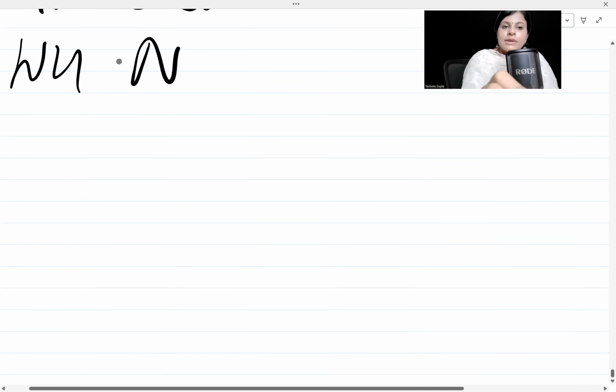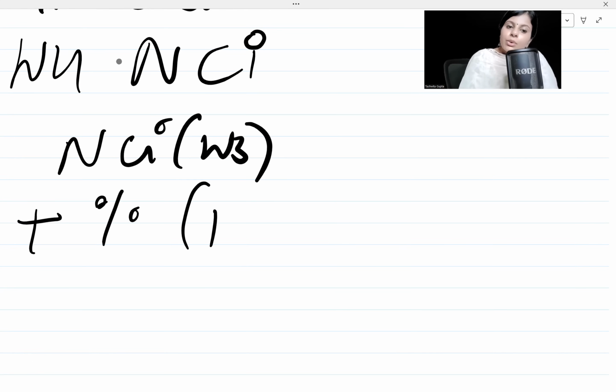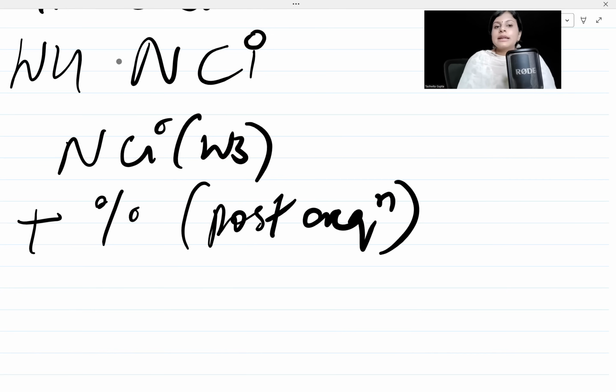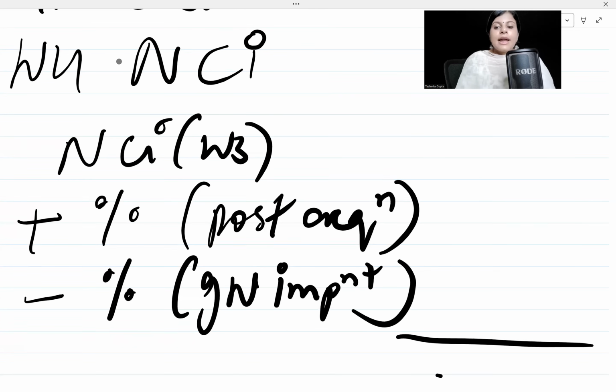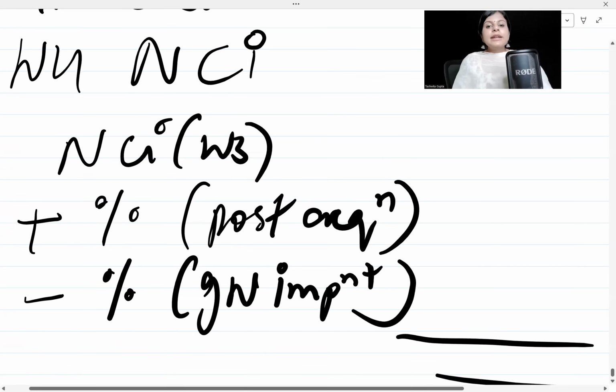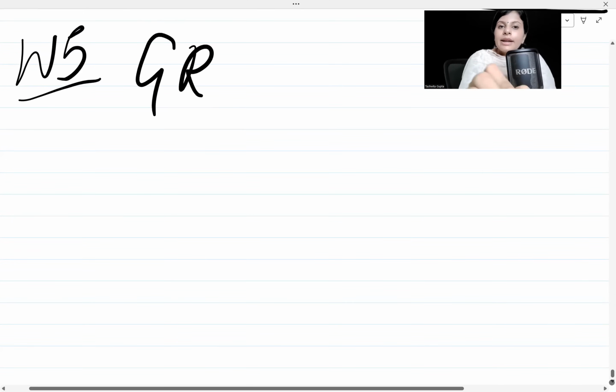That is NCI. So simply whatever NCI was taken in working note number 3, based upon full and partial goodwill, in that we are going to add NCI share in post-acquisition profits. Then if there was full goodwill calculated, then what is NCI's percentage in goodwill impairment, right? So that is what we are going to show here in working note number 4, giving us NCI at reporting date. Then lastly, we have working note number 5, which is based upon group retained earnings.